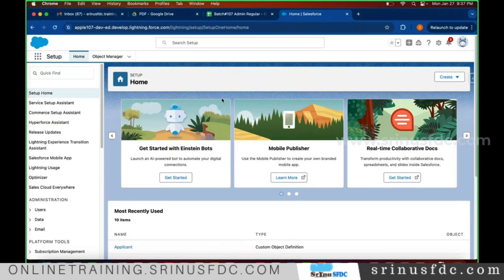Apple is one kind of company. Let's say the Coca-Cola company is also using Salesforce. Their business process is something different. So company to company, they'll have some customizations on top of the standard applications that Salesforce offers.